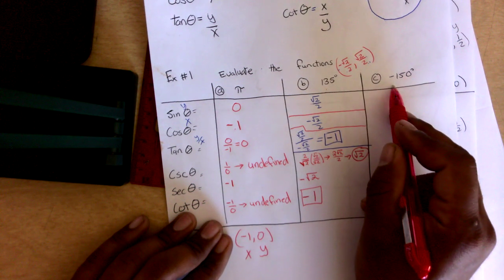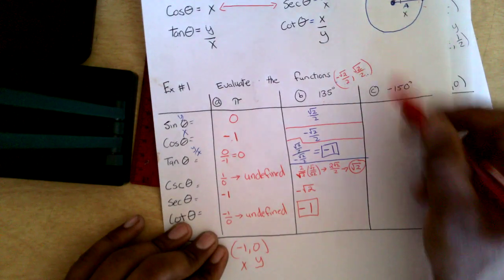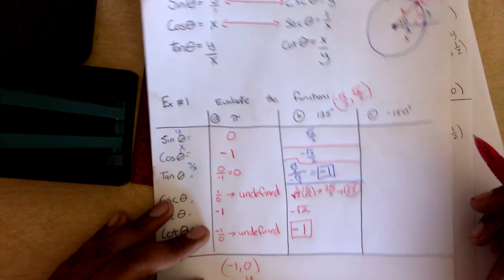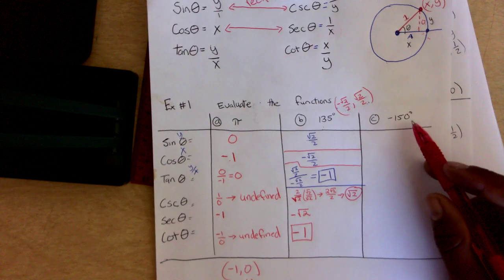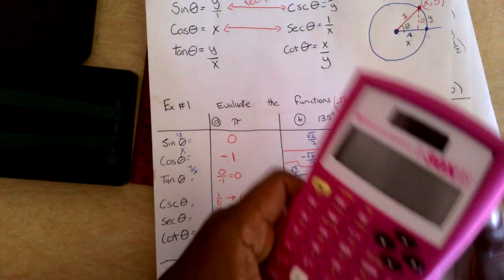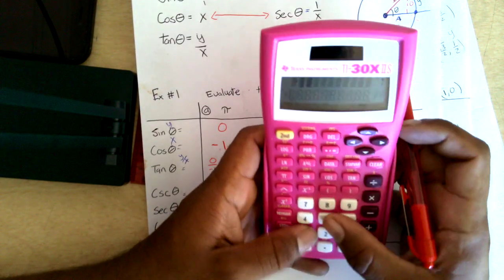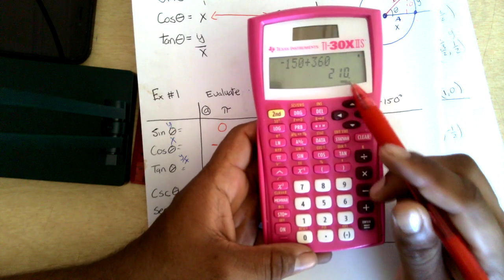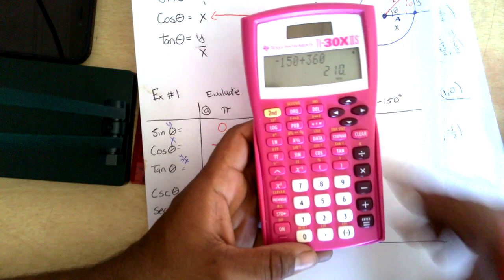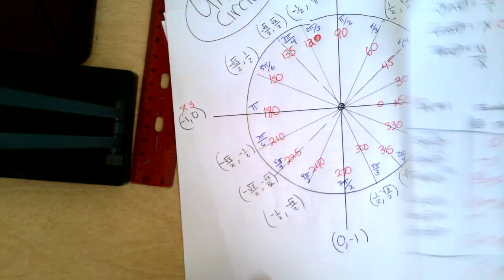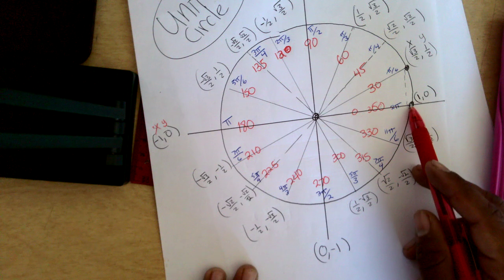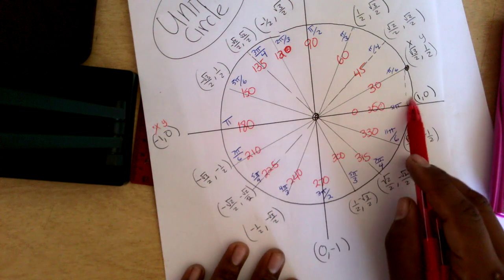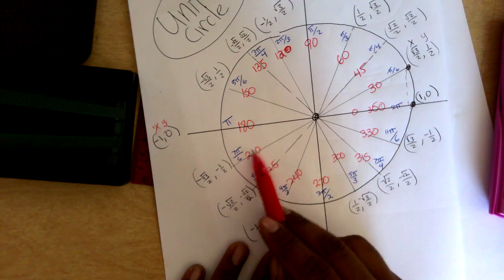We have a negative angle here now. Remember that negative angles don't mean the same angle make them negative. It means go backwards through your unit circle 150 degrees. If you have trouble figuring out where to go on your unit circle, if you take negative 150 and add a full rotation, 360, it's going to say it's the same as 210. That's the same as going backwards 150. So let's look at that. Forwards 150 is almost half the circle. Backwards, here, and we just did that math, it should be 210.